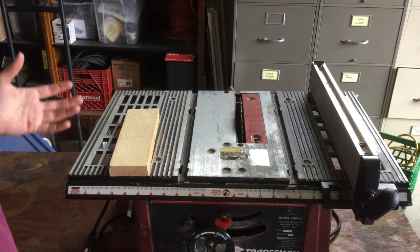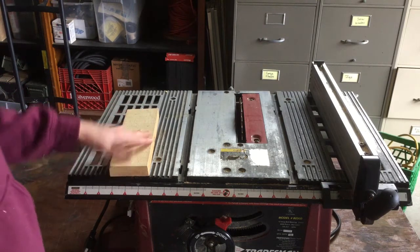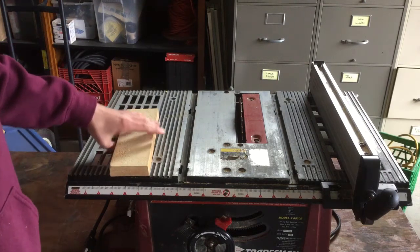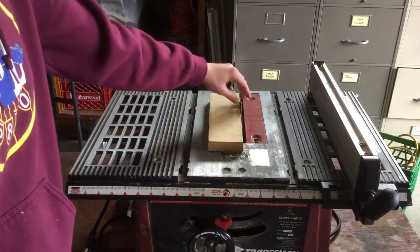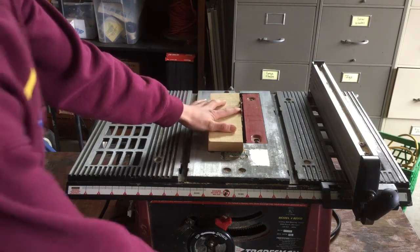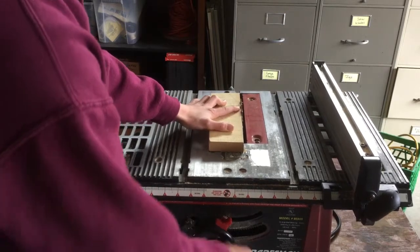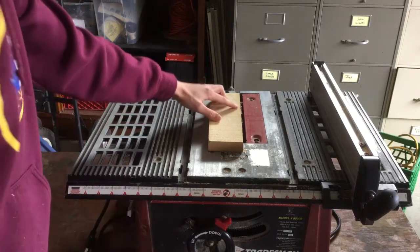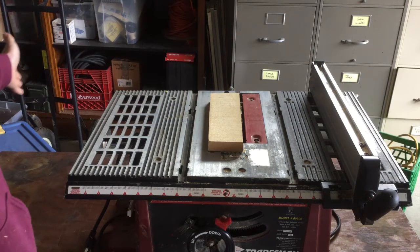So when you're using this, there's a few things that you need to set up before you make your cut. The first thing is the blade itself. So we want to adjust the blade to match the depth of the material. So if I wanted to cut this piece of wood here, you can see that the blade comes a significant amount above the material. So we actually want to change that. So you'll have a function to raise and lower your blade, and I'm just lowering it here a little bit so that the blade just peaks up above the material. That's all you'll need to cut through it.